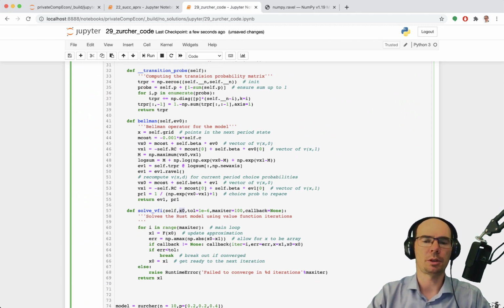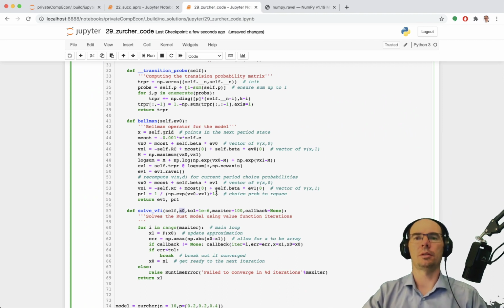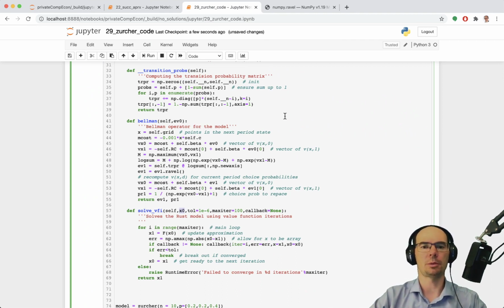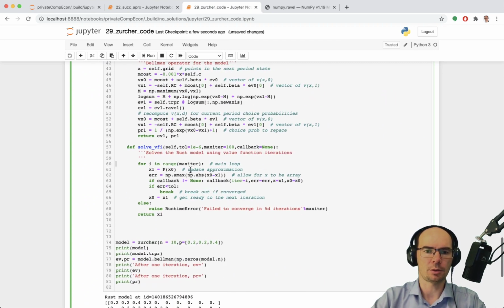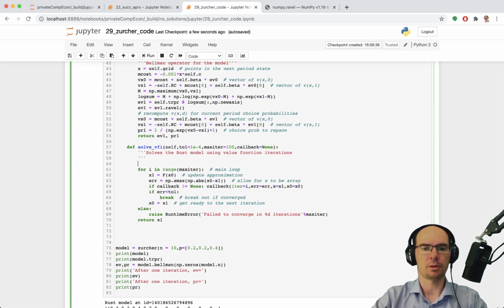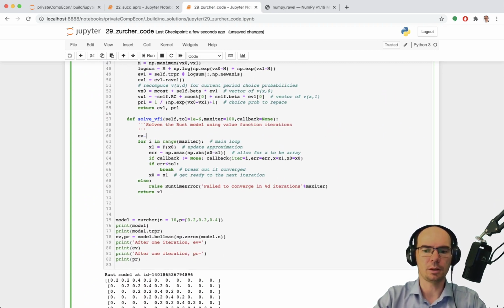Do we need to supply the initial point? Probably not. We'll just start from zeros or something. Tolerance is important, max iter is important, callback is important. So let's see what happens here. Let's say EV naught equals np.zeros. Are we doing that here? Yes. Except now it needs to be self.